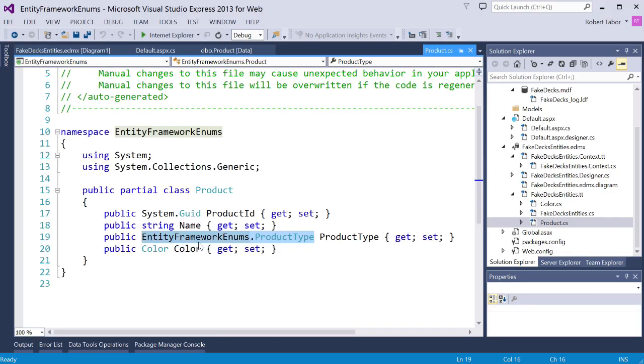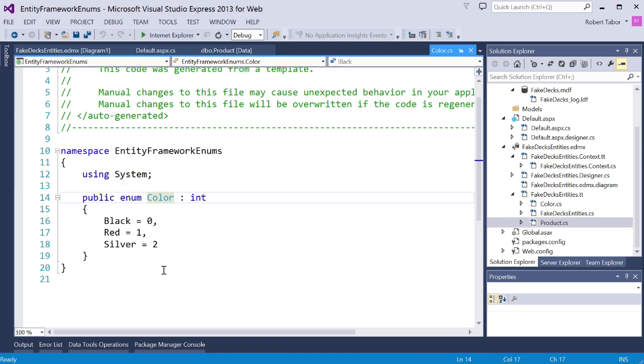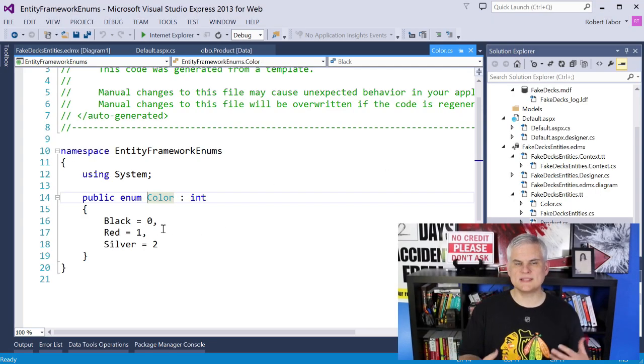And then the color it's pulling from the enum EntityFrameworkEnums.Color. If I were to just put my mouse cursor on that and hit the F12 key on my keyboard, it would take us back to this file that was created here by the T4 templates inside of our entities EDMX file. Okay, so those are two different ways to handle it.